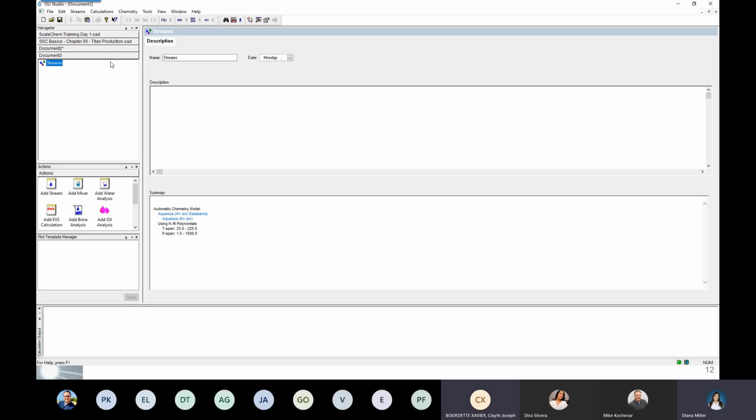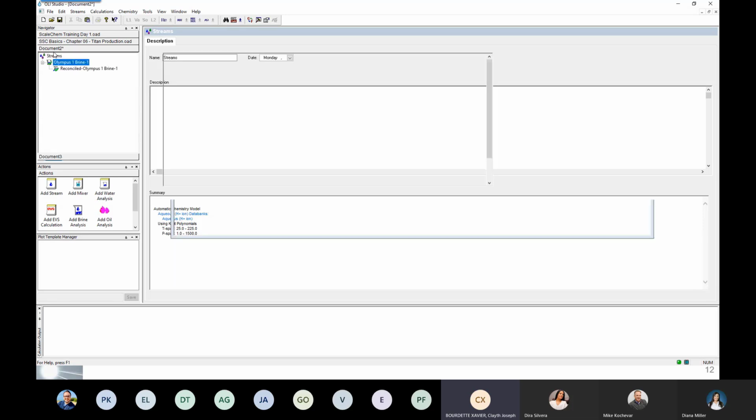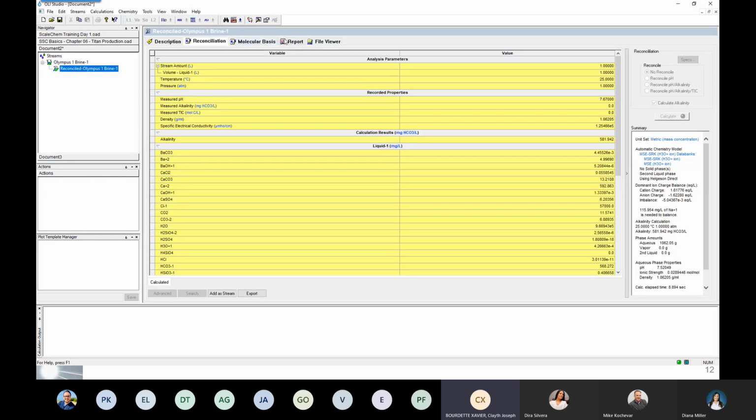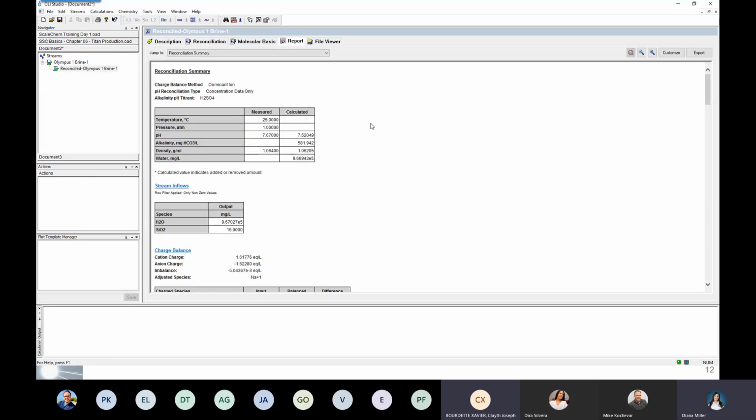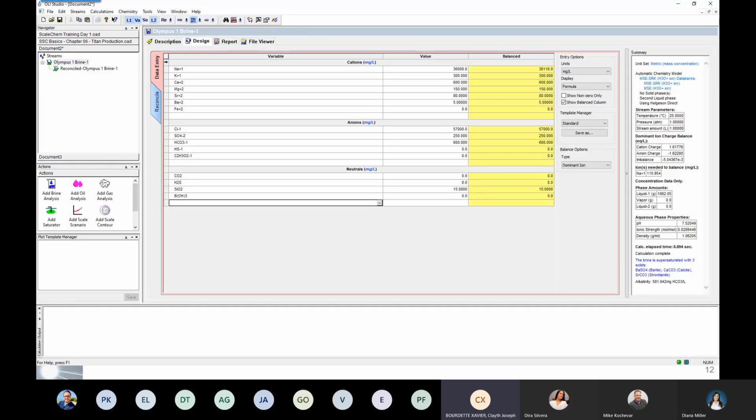Okay, I understand that. When you were talking about exporting or copying some of the stream into a new project, is that the case when, for example, you want to do some sensitivity analysis? Let's say from the result or output that I will have from the ScaleChem training day 1 project, I keep the same level of information, bring it to another project, and from there I'll probably change some of the properties. Is that the case here?